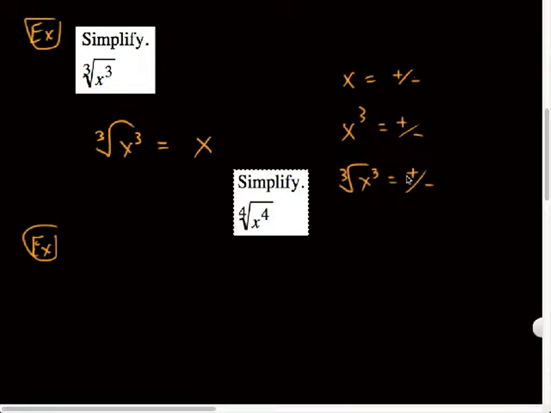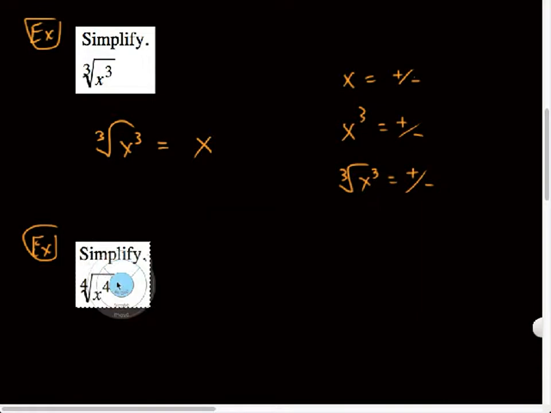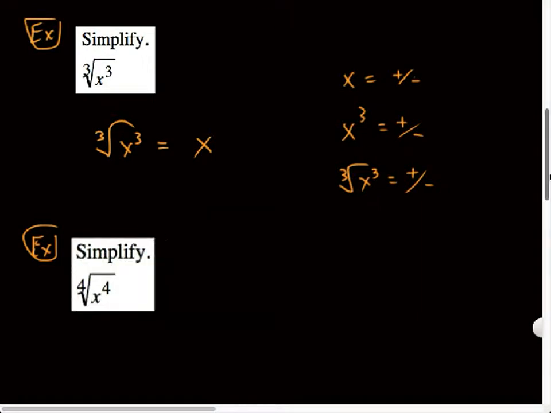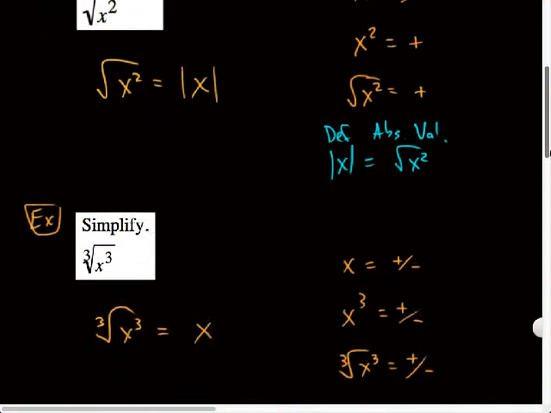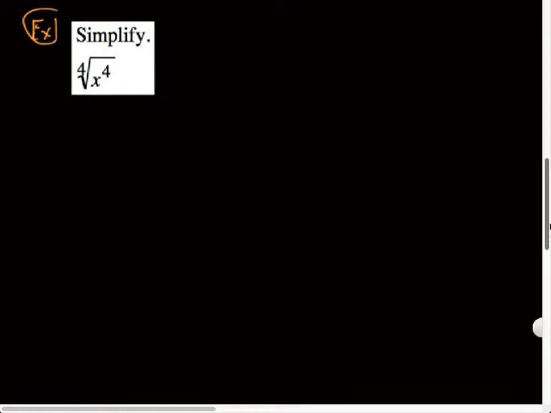Exactly, because it could be positive or negative there, as opposed to the previous sample where this answer is never negative. Never. Never. So, how about this one? X, let's consider polarity again. It could have been positive or negative. What happens when I raise it to the fourth power?